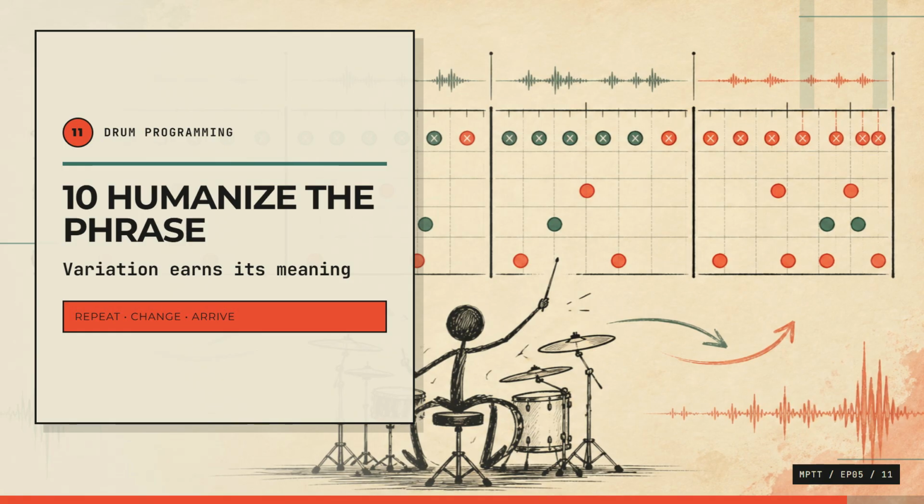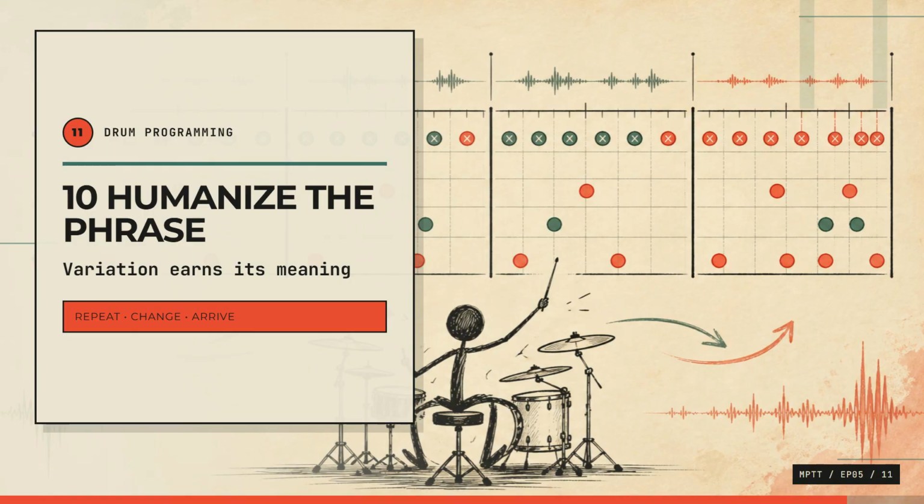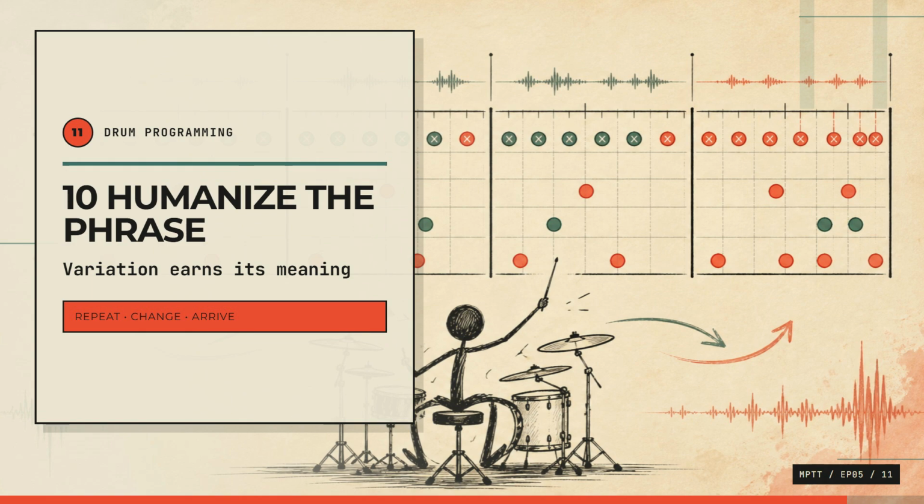When realistic drumming is the goal, consider physical playability. A drummer has 2 hands and 2 feet. An impossible pile of simultaneous cymbal, tom, snare, and hi-hat notes may reveal the programming even if every sample sounds excellent. You do not need to imitate an acoustic kit in electronic music, but understanding the body gives you another creative constraint. But do not erase the machine when the machine is the point.